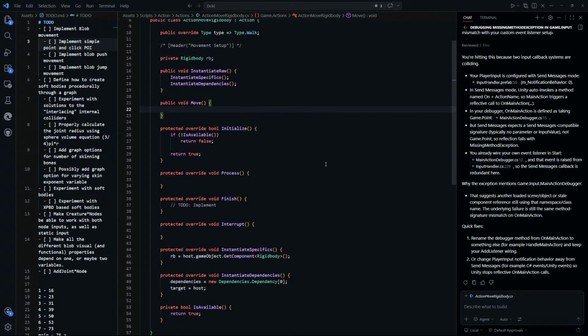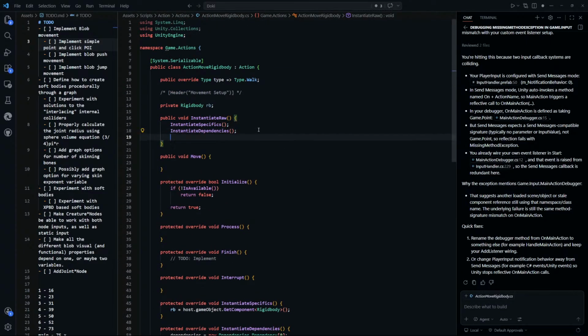Okay, move. What I want to do here, instantiate raw.